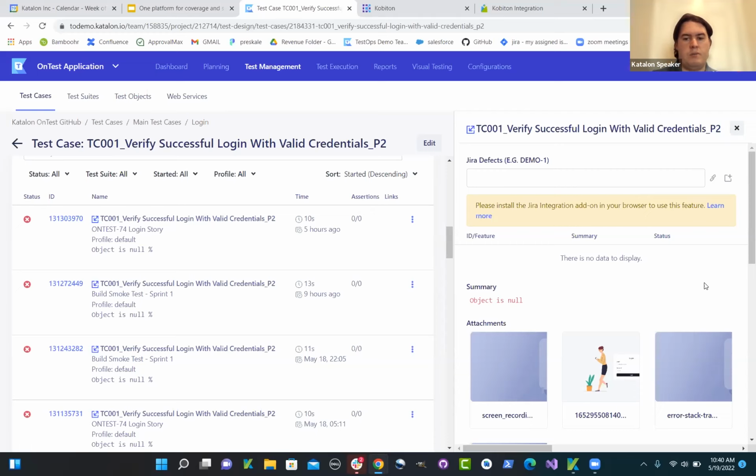From there, we're also able to pull the requirements from Jira, and we'll be able to create this traceability matrix. For those who are familiar or not familiar with them, traceability matrices allow us to take a defect, tie it to a test result, which is tied to a test case, which is tied to a test suite, which is tied to a specific feature or requirement that you're working on, which is then tied to a release.